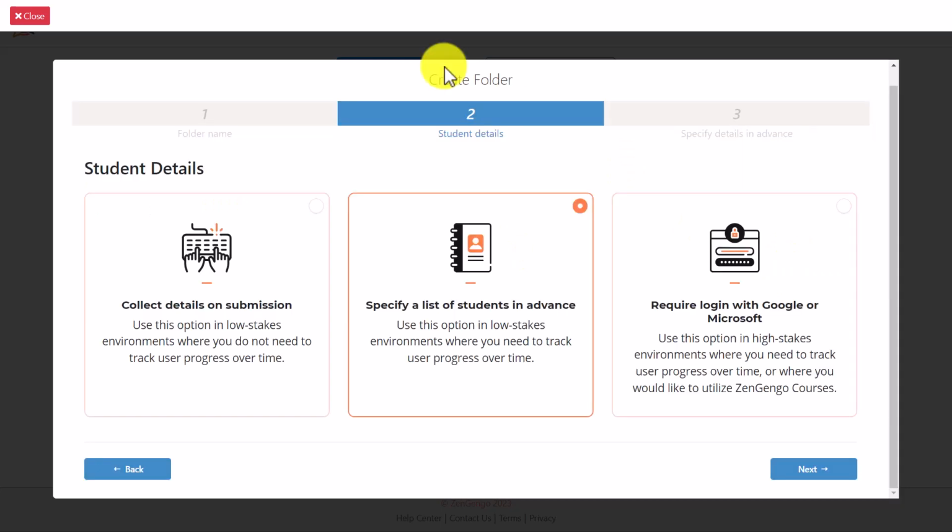Now this is a really interesting page. You've got 3 different levels of how students can sign in and do the activities that you want them to do. I like working with this kind of low level one, but you do have the option of forcing them to sign in with Microsoft or Google, which is good if you want to track them for something more formal, or you can provide a list of students with their email addresses and create classes.